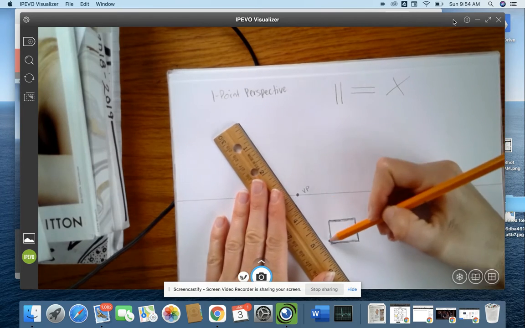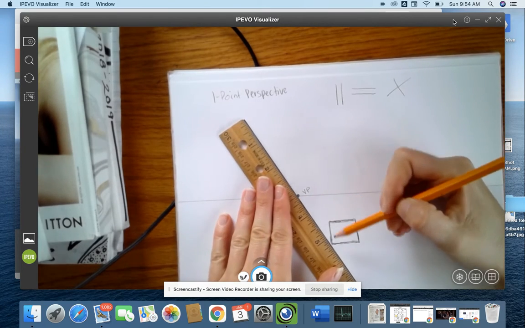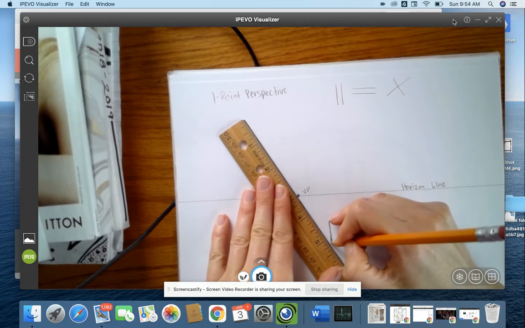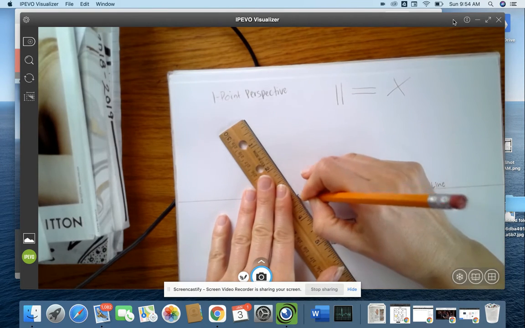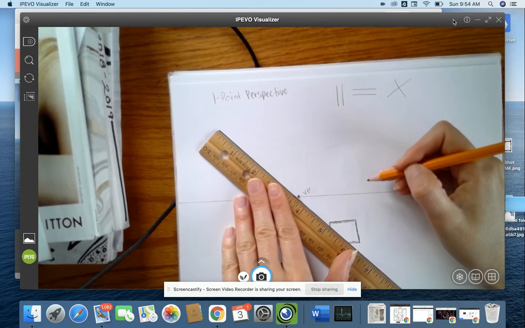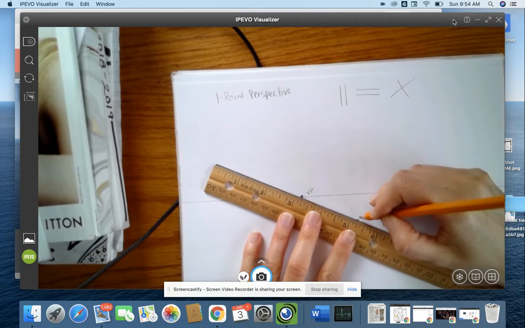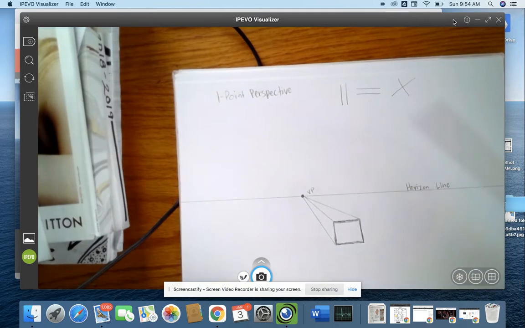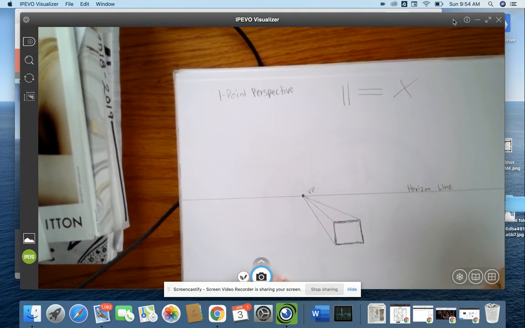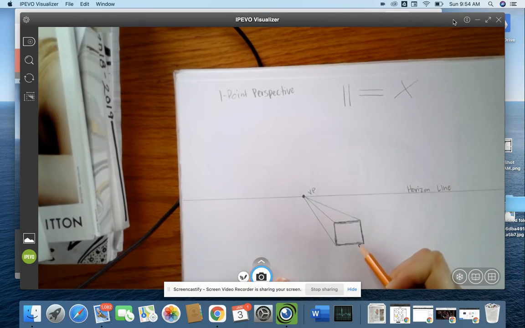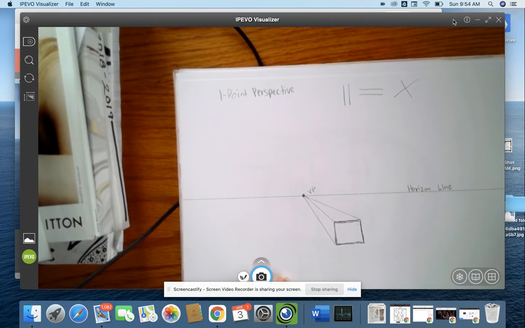These corners that look like they would connect with the vanishing point, I use the ruler and connect them up towards the vanishing point. Next one, connect it, and the last one is connected. There you go. You're going to be doing this on your own page. Right now I have a very nice box, but it looks like it goes on forever and ever. I just want it to look like a little shoe box or something, so I'm going to cut it off at a certain point.